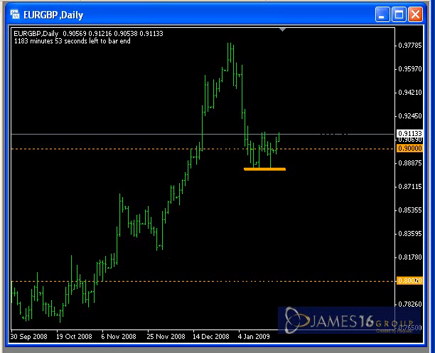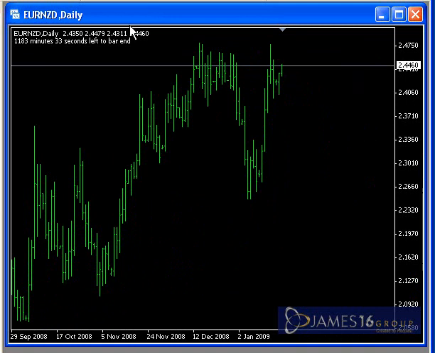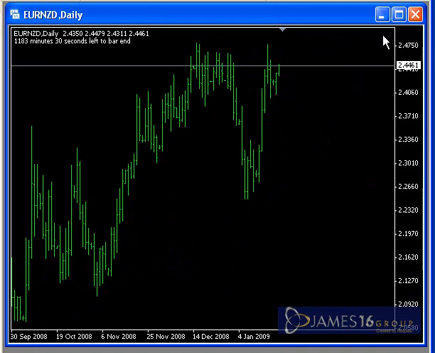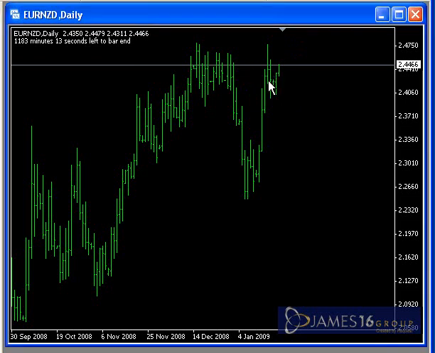Okay, hey Bob. So Bob wants to look at the Euro New Zealand. Now this is not a pair I've ever traded personally, so this is the first I'm seeing this. Alright, so Bob wants to talk about the Euro New Zealand daily pin. So here's our pin bar here. And from the initial looks of it, this one is a better one than the Euro Pound for me personally. The open and close are within the prior bar, it looks like. Let me just make sure here.